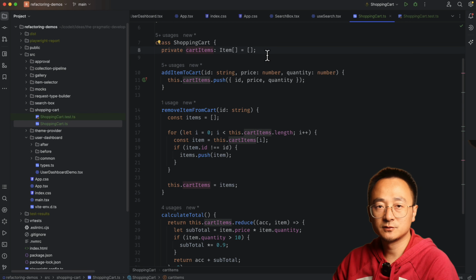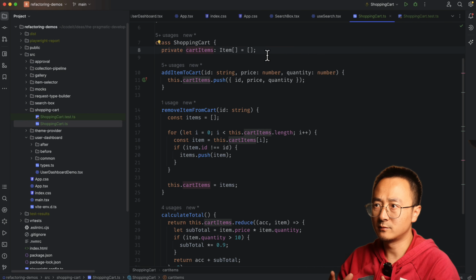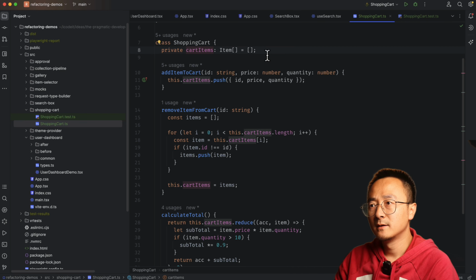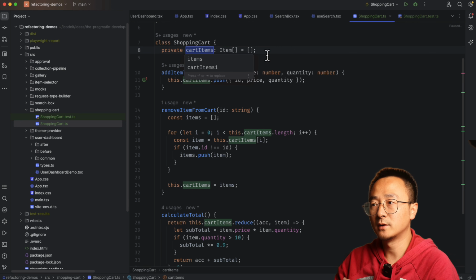So let's assume this is important, like we want to change the variable into a different name. Let's say cart items, we want to rename that to items. You can simply move your cursor onto the variable and then press Shift F6. That will highlight all the references to this variable, and there are a few suggestions here.